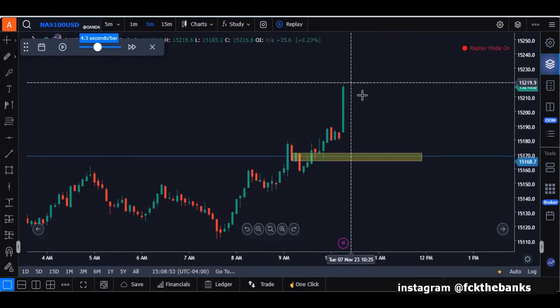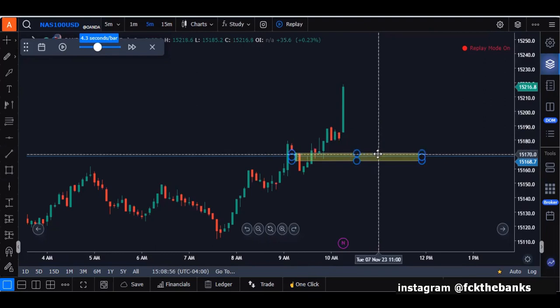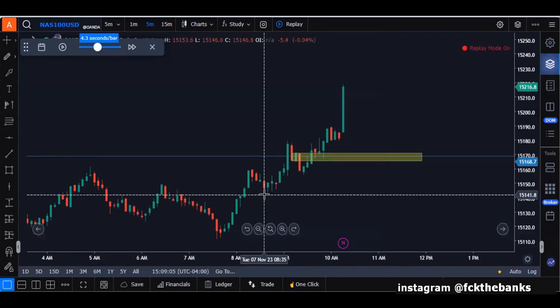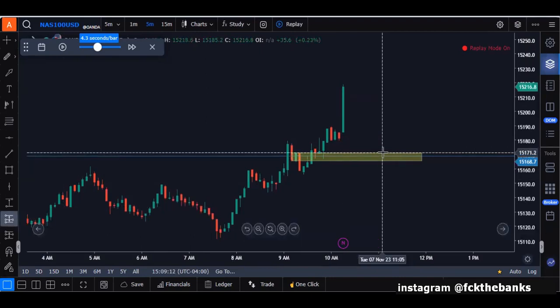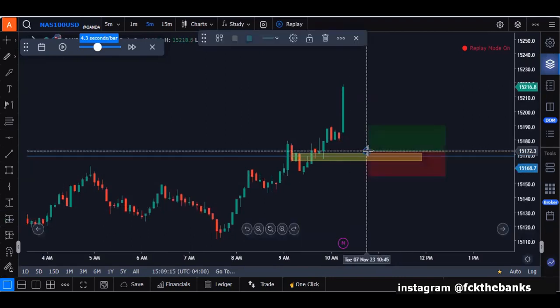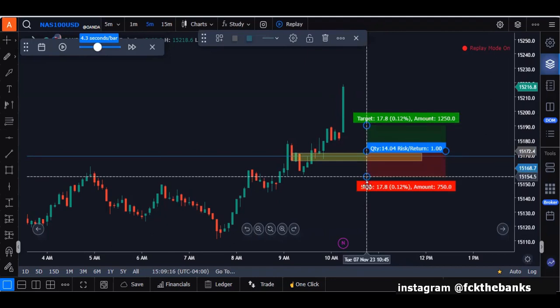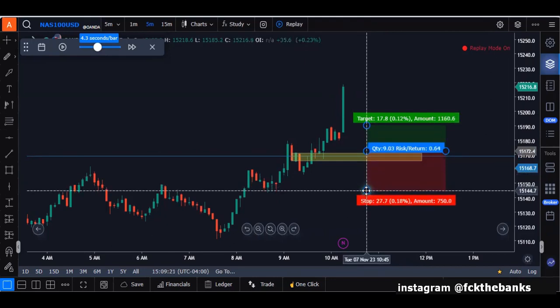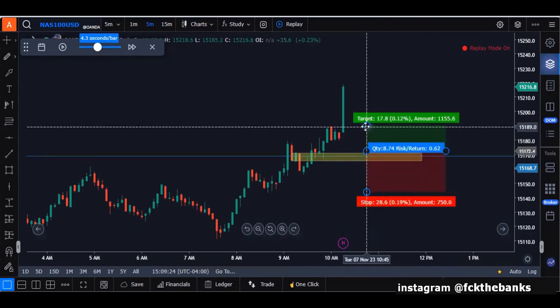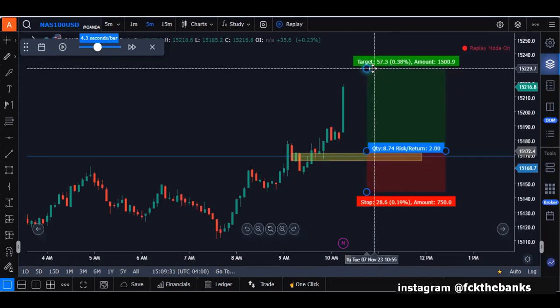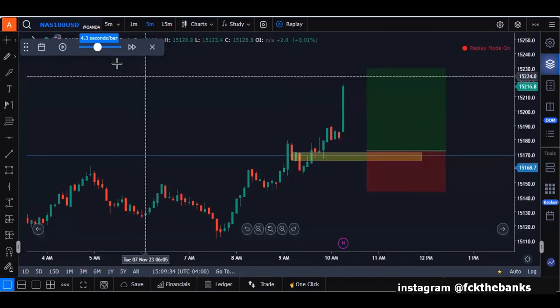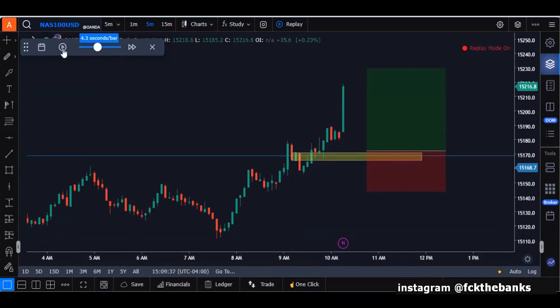So the one way we can trade is setting a pending order right here, a buy limit order, and you can aim for at least a 1 to 2 risk reward. You can place your stop loss at the low of this swing so that you can be a little bit more conservative because, as you know, Nasdaq moves pretty violently. So you can place it some pips below so that you don't miss the trade. I would say a safe place to place your stop loss would be around this area, and a good target would be at least a 1 to 2 right there. There you go. Now let's move forward and see how it plays out.